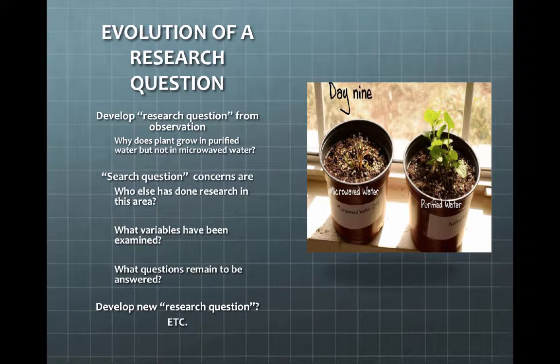Okay, and from that research question, a search question can be developed. And what you would be concerned with here would be who else might have done work on this same area, what variables have been examined, temperature, time, and what questions remain to be answered, which would kind of evolve from doing the search and seeing what has been done.